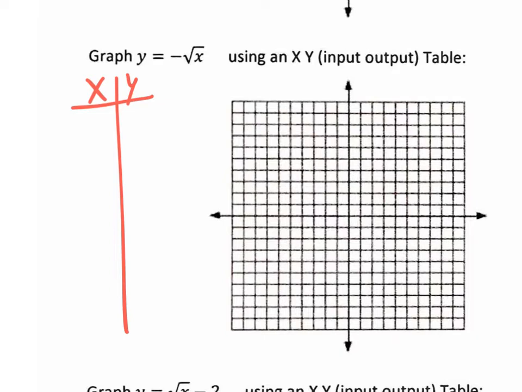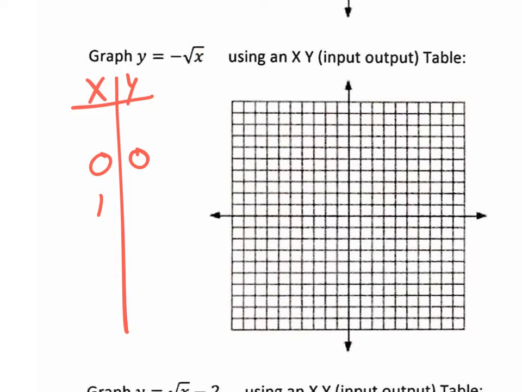So anyway, let's actually plug in the values that work. What would be a nice number to plug in to a square root? 0, right? The square root of 0 is 0, but when I plug in 0 right here, the square root of 0 is 0. With the negative in front, it's negative 0, which still happens to be 0. All right, what if I plug in a 1 right in there? The square root of 1 is 1 with the negative in front. That will be a negative 1.